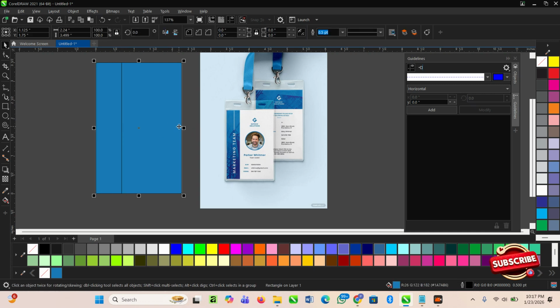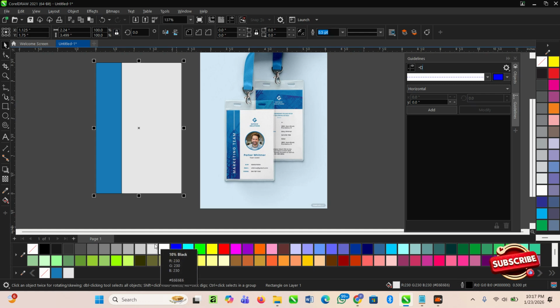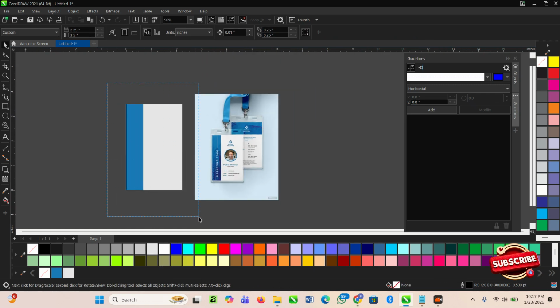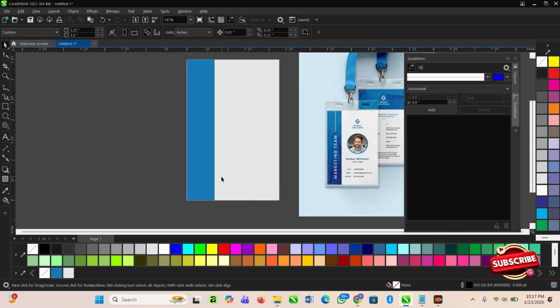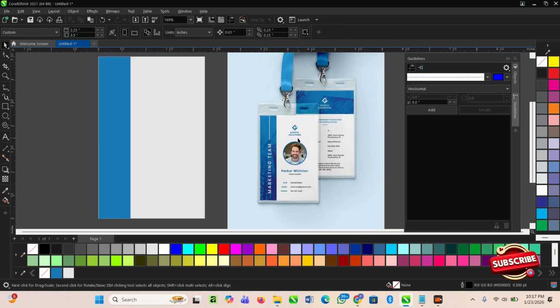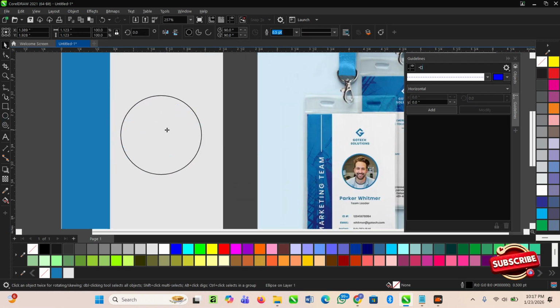Then select it and give it a color, not a complete white. Select all and then remove the outline like this, and then from the middle, in the center, you try to align. Select an ellipse shape, then press Ctrl and hold, and drag it to this point.